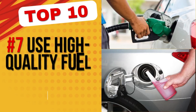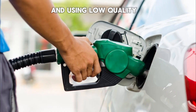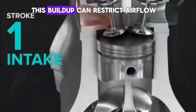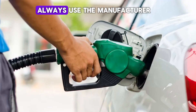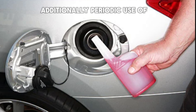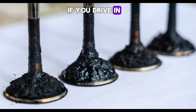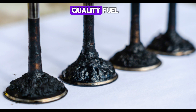Number 7: Use high-quality fuel and additives. Not all fuels are created equal, and using low-quality or contaminated fuel can lead to excessive carbon buildup on intake valves, fuel injectors, and combustion chambers. This buildup can restrict airflow, reduce fuel efficiency, and cause knocking or pinging sounds. Always use the manufacturer-recommended fuel grade to ensure proper engine operation. Additionally, periodic use of fuel system cleaners or additives can help dissolve carbon deposits, improving combustion and extending the life of fuel injectors. If you drive in stop-and-go traffic frequently, carbon buildup can occur faster, making it even more important to use high-quality fuel.